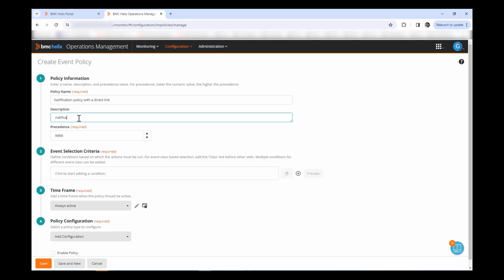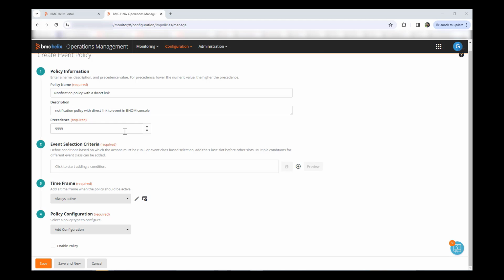Now, in description field, we will type notification policy with direct link to event in BHOM console. Precedence, we will leave it as it is.